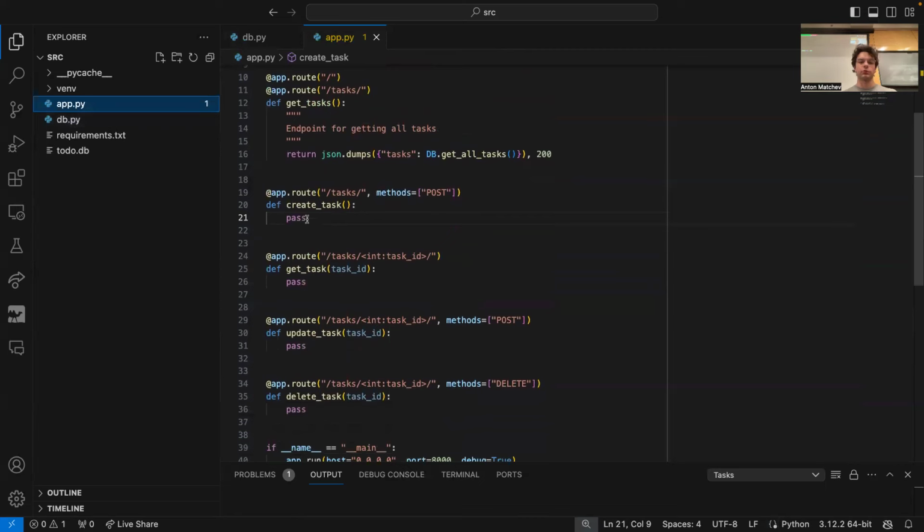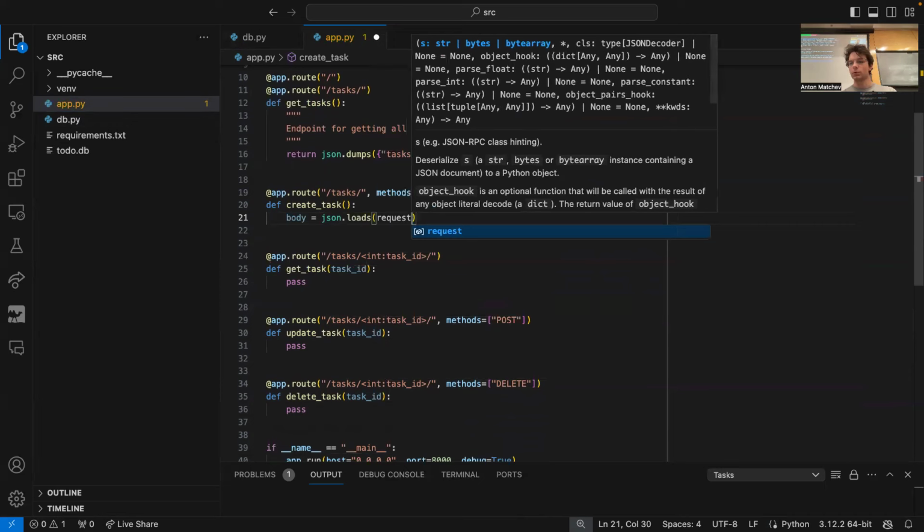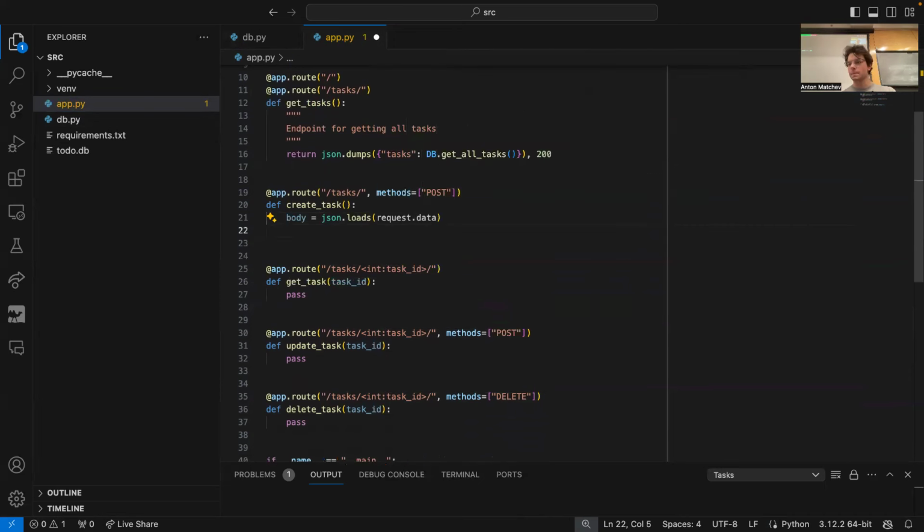So we're going to go over here to create task. The first thing we're going to want to have is a body, and then we're going to load some data from a request. The description is going to be body.get description.